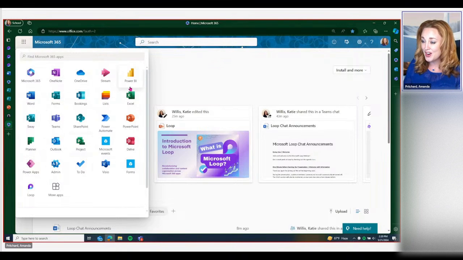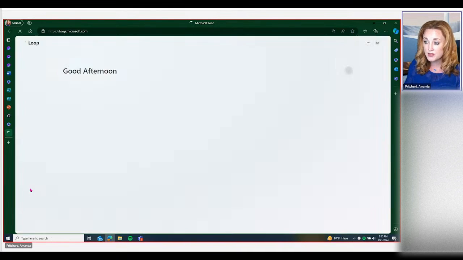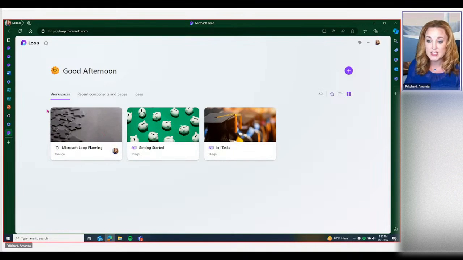Okay, so here they are. You would be able to see it here. For me, right now, it's in that bottom left. It may appear differently on your screen, but if you go to office.com, log in and authenticate, you should be able to see it and select it. And it's going to take you to your workspaces, or depending on what you have developed, it may take you to that introductory screen.